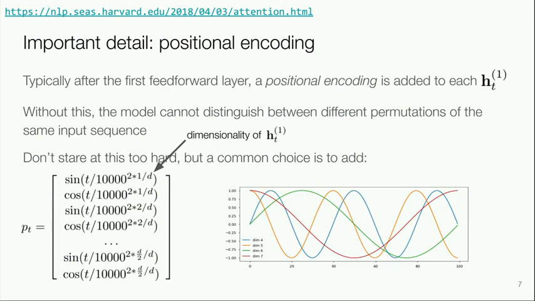Why do you add it after the first layer? You mean as opposed to the input or something like that? Or after each layer? Okay, yeah, this is a good question. My understanding of why you don't add it to the input is that the input, for something like text, is one hot vectors, which makes it a slightly stranger choice based on some of the implementation details of how this first feed-forward layer actually gets implemented when your input is a one hot vector. I think people have just found that it's not useful to add the positional encoding beyond the first feed-forward layer. Adding it in multiple positions doesn't seem to help, based on my understanding.